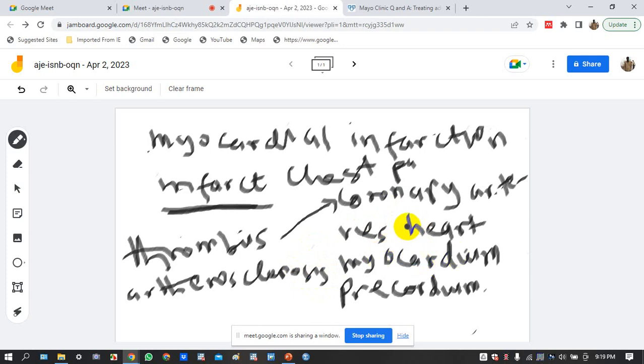So when this happens, blood is not able to get to the heart to supply the nutrients and the oxygen that the heart muscles need for the heart to survive, because the heart is also an organ. So this leads to what? Infarction of the heart, and that is the condition we call myocardial infarction, and it's as a result of uncontrolled hypertension, diabetes, and the rest, leads to the heart itself being compromised.